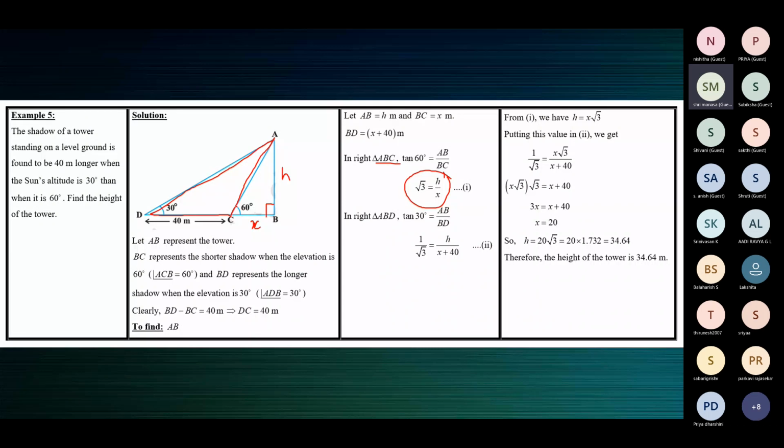In 11th and 12th, you'll see a larger dimension of trigonometry. So now what we know is we can apply T ratios only in a right triangle. So we cannot take up the triangle ACD because it's not a right triangle. So in triangle ABD, tan 30 is equal to opposite AB by adjacent BD. Tan 30 is 1 by root 3. AB is h. BD is x plus 40. You can see that BD is x plus 40.